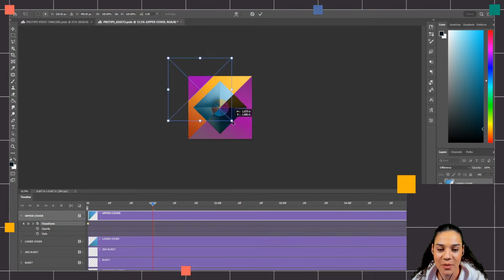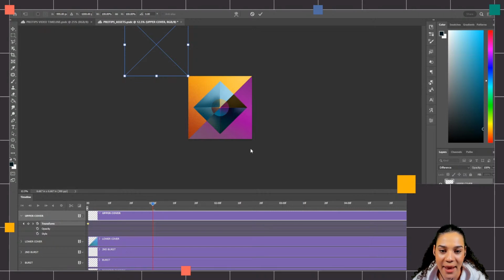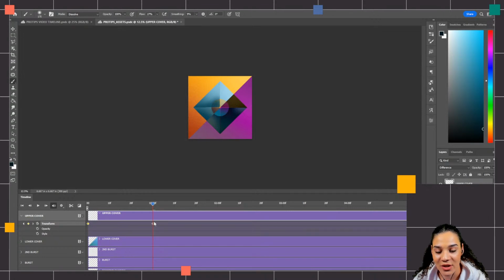And just a tip here, because I want this to be very smooth, I have a triangle piece selected here. What I'm going to do is line this bottom corner of our free transform box up with the top corner of our canvas, because I know that I will be able to pull that back into frame and move it out, and it'll be in the exact same place every time I do it. Just helps me a little bit with alignment. And I'm going to hit enter. You can see that once I hit enter, that actually placed another transform keyframe, just like so.